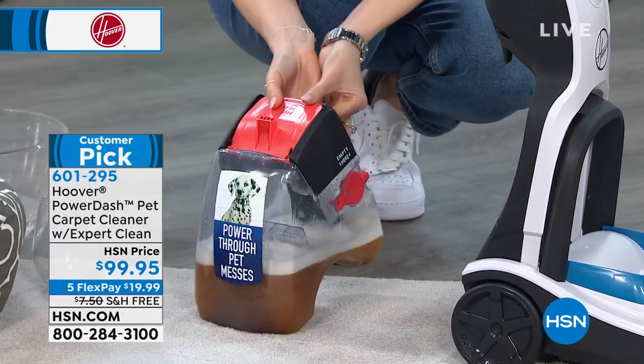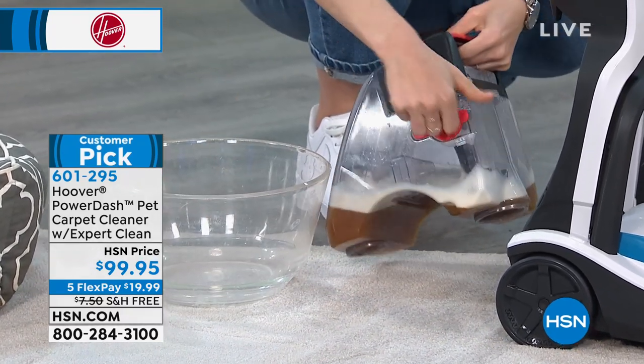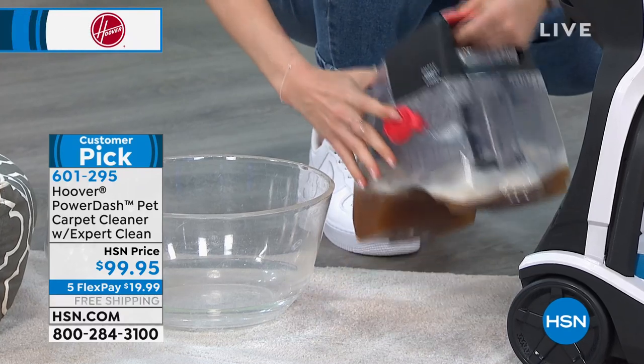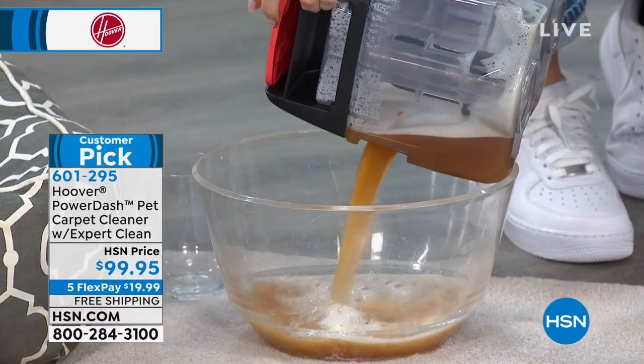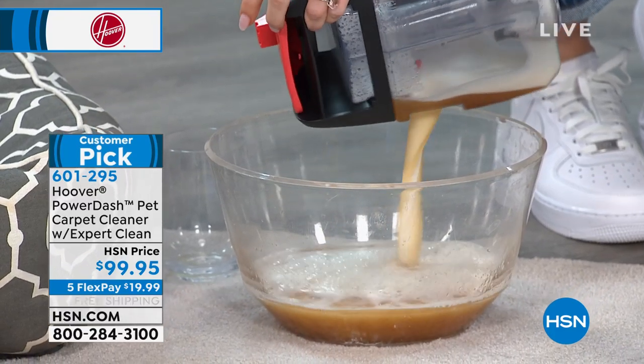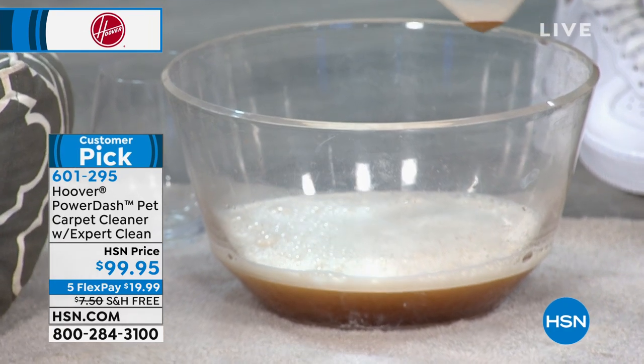It holds about a half gallon, so it's not gonna get too heavy. You take this over to your sink, open up the nozzle, and all that dirt that was in your carpet, you can see. It's a clear tank, you can see all that dirt, you get that satisfaction of knowing that your carpets are clean.